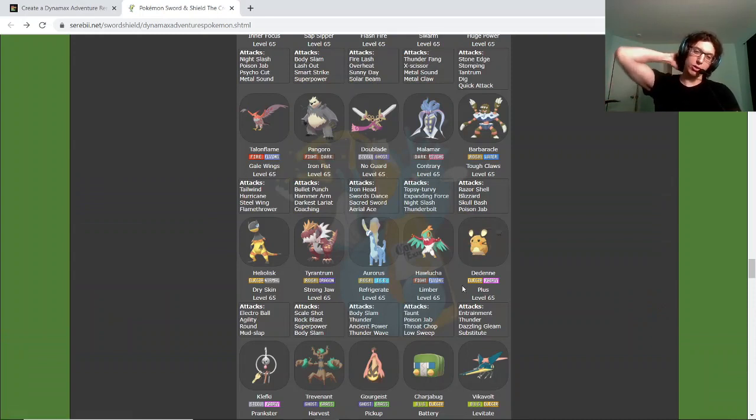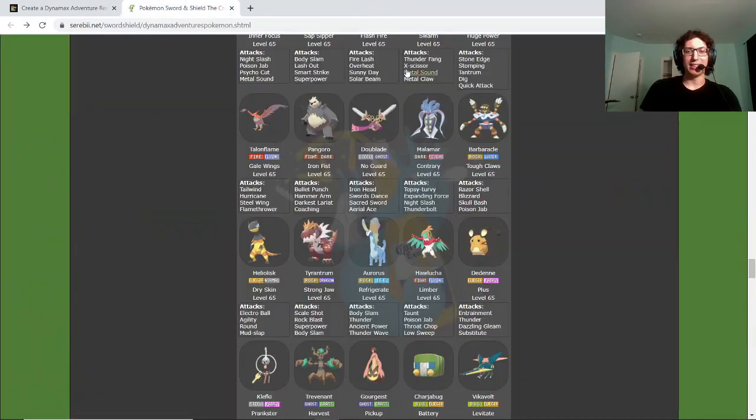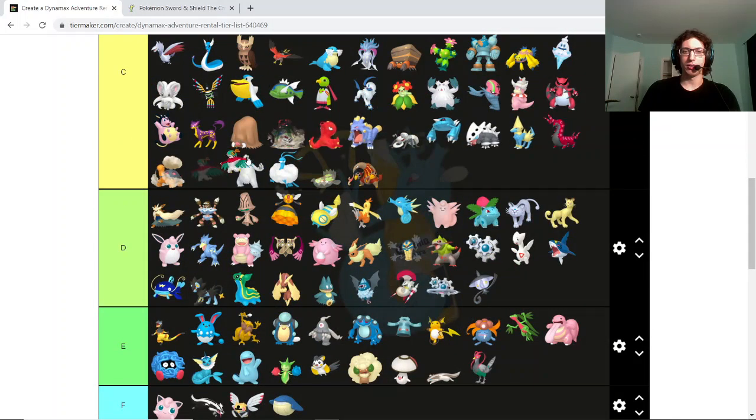Hitmontop with Poison Jab, Throat Chop, and Low Sweep. What's your base power again? I kind of forget. It's 20 base, 65 base. Lowering speed stat, it's fine. Throat Chop is okay for coverage. It's a below average Pokemon. I mean, it's an average tier, but it's on the lower end. It's down here.